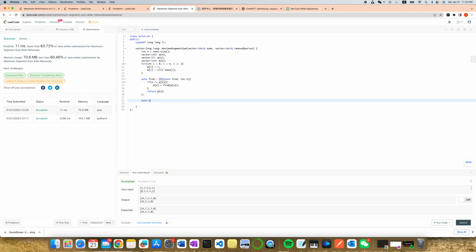Oh, okay, let me write the union. We want two parameters here, and int p1 equals to find x, int p2 equals to find y, and if p1 not equals to p2, then we do two things. First is assign the parent of p2 to p1, then we add the sum.